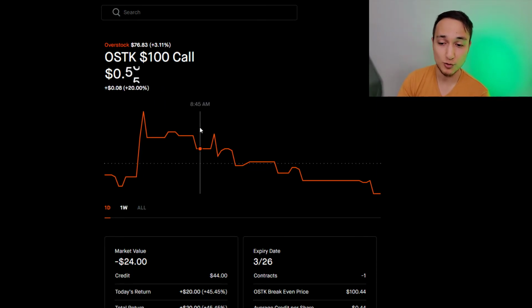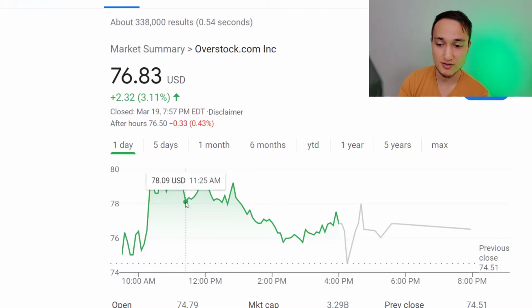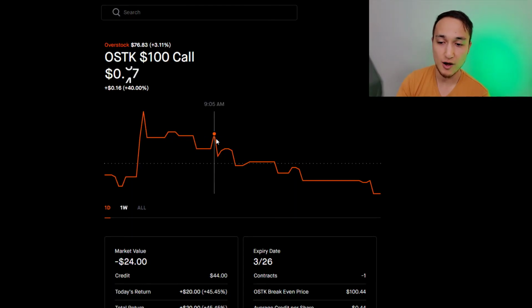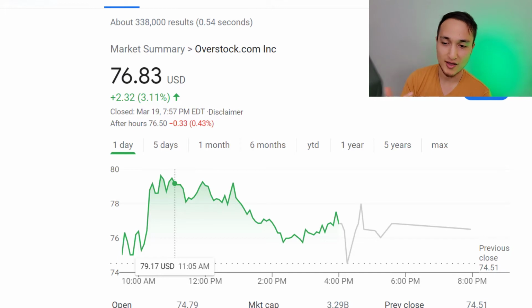So when I sold this contract, I sold it for $44, right around here. And if we looked at the chart, right around there, it was right around $78 or so. But what is it worth now? This contract at the end of the day is worth only $24. This is interesting. Why is the contract only worth $24 when I sold it for $44? I mean, the stock price, yes, it went down, but if we look over here, it only went down $1.60, $1.70. It didn't go down too insanely, and yet the contract went down pretty significantly.